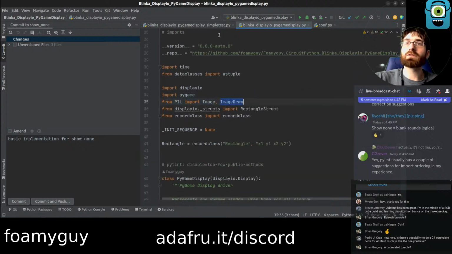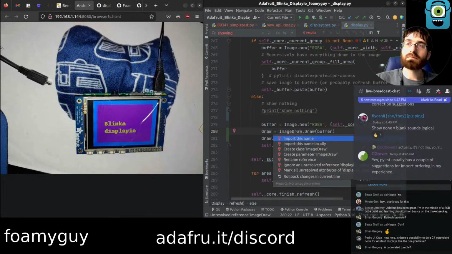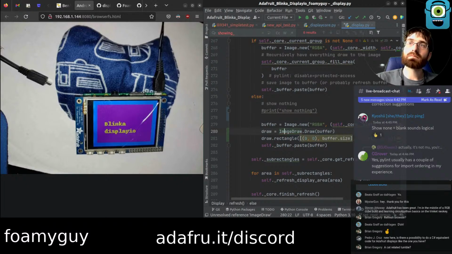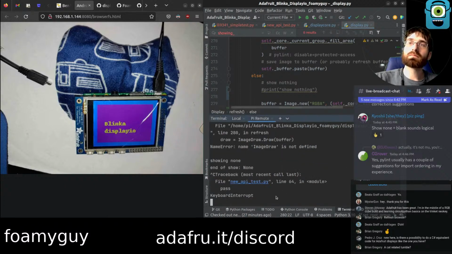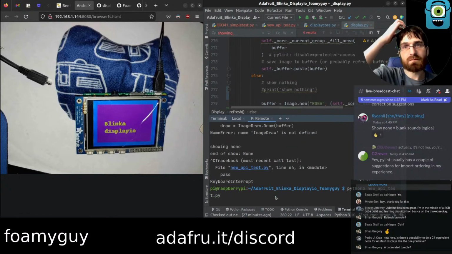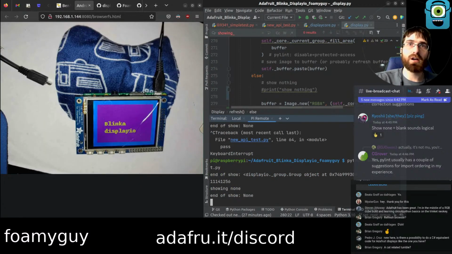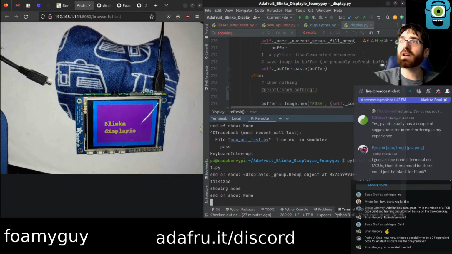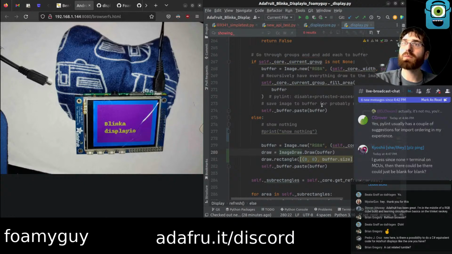Just top level image draw. All right, we show our label, we wait 3 seconds, we show our none. We're supposed to be showing none. It's not quite showing none so well, but I think that's going to be our refresh thing.